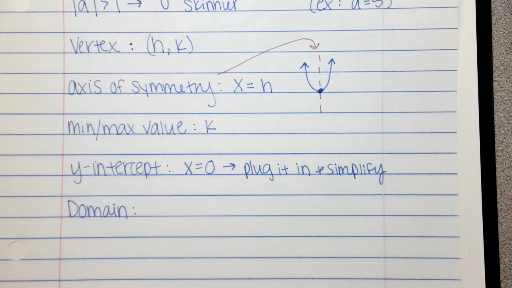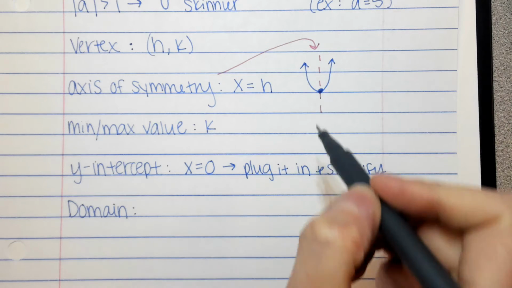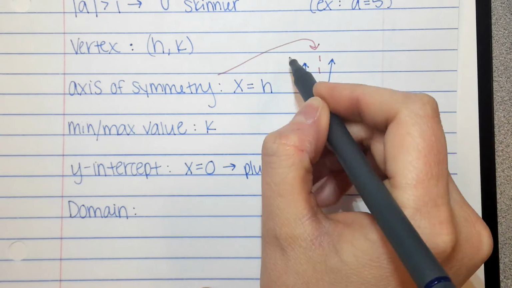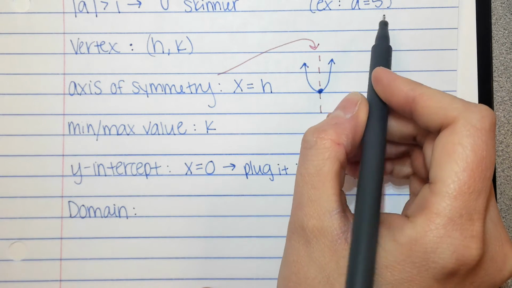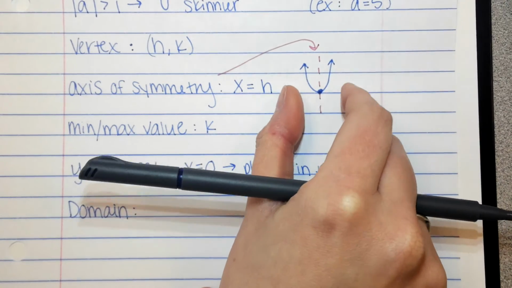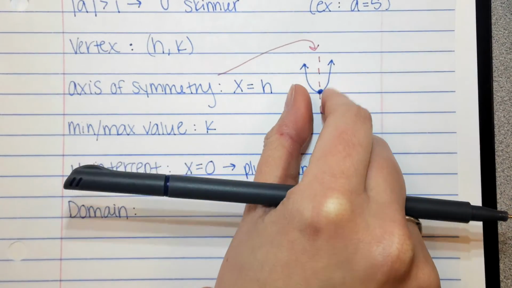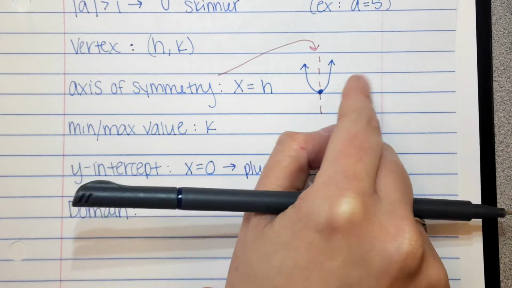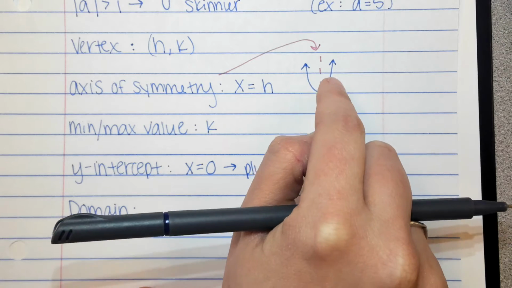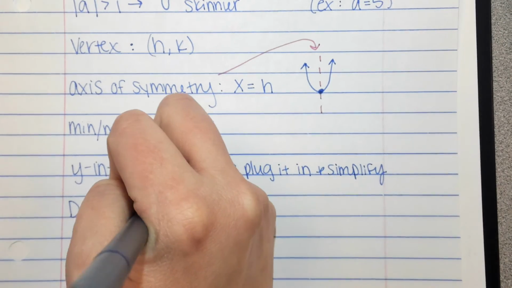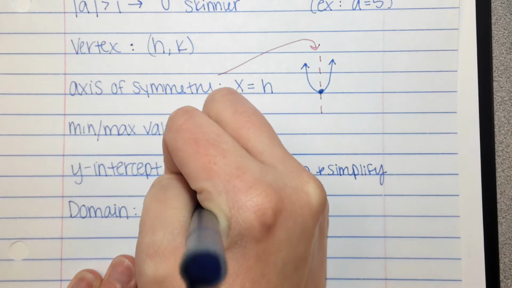Okay. Also, when we're looking at parabolas and quadratic functions, we need to know about the domain and the range. So the domain is our x. That's our input. And with a parabola, if you think about it on a coordinate plane, the ends are arrows. So they go on and on and on forever. So we don't know where it stops. We don't know how far right and how far left it goes. And you could plug in any value and get an output. So the domain is all real numbers, always.